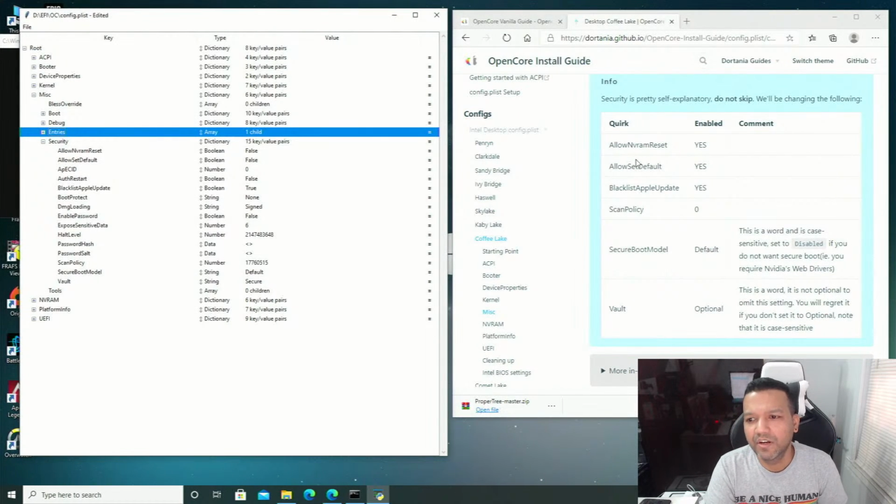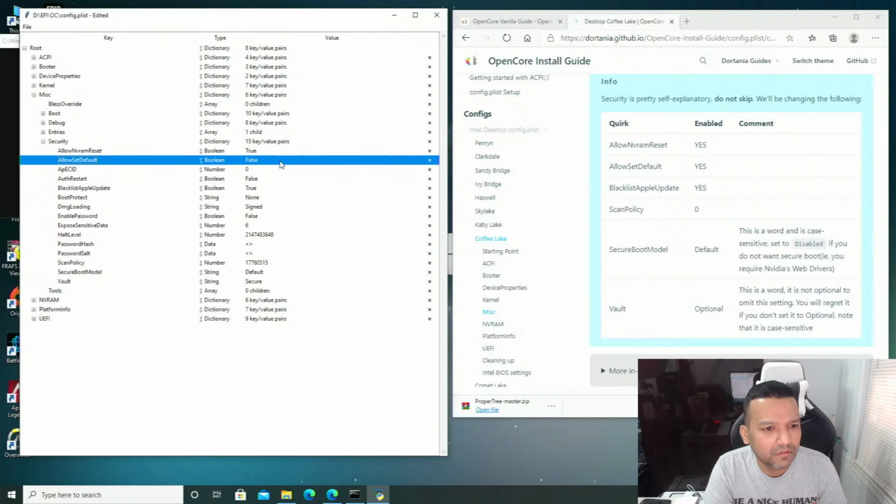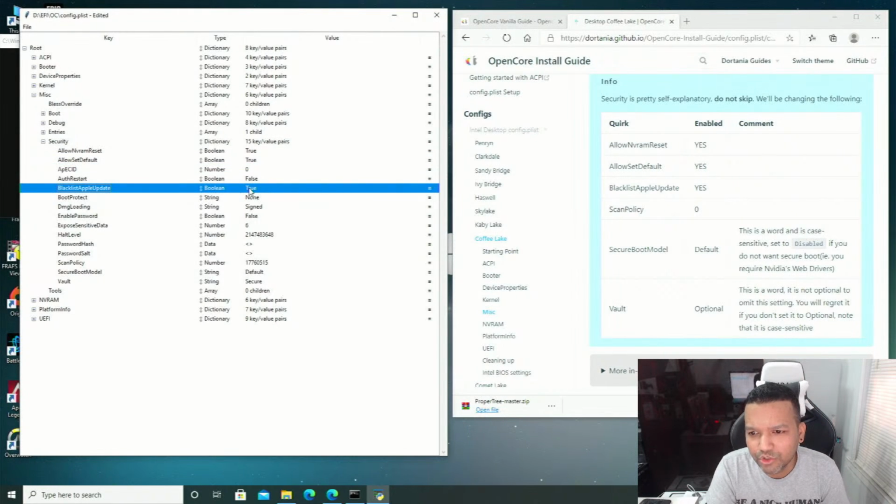Allow NVRAM reset, change this to yes, true. Allow set default, true. Blacklist Apple update, right here, true.